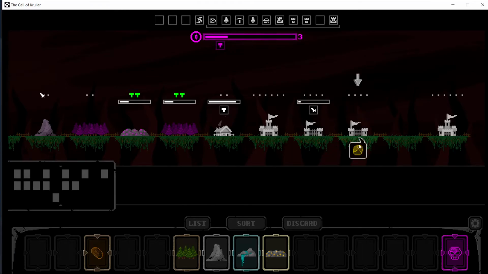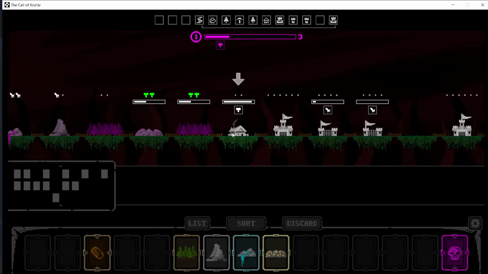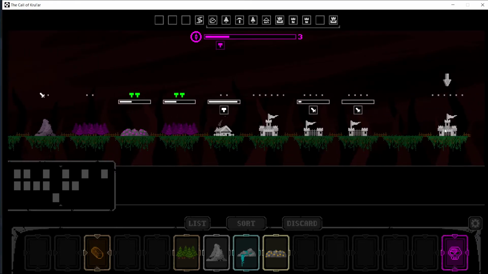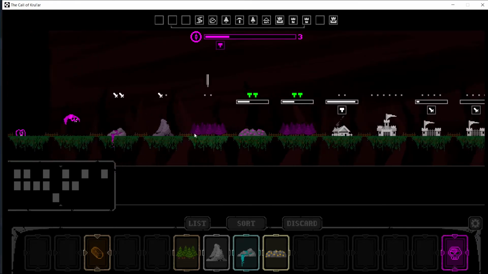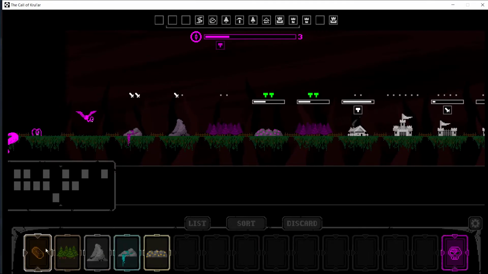Let's put the barracks here. I need a gold, so... Start that going. Okay, so that's why... Okay, I think I understand now. So, okay, I've got to keep... It's very, very much worthless log.